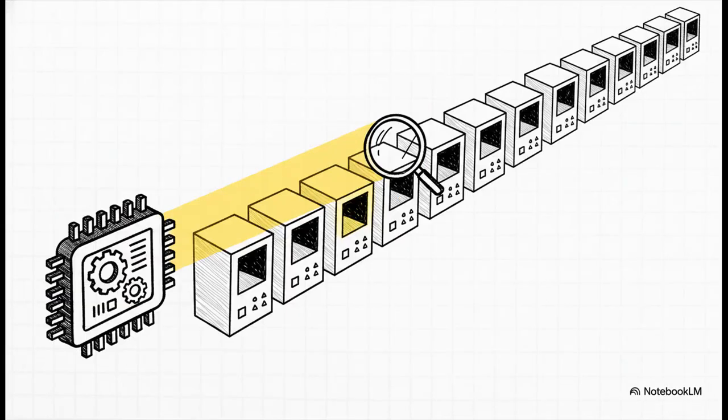So how does the CPU find anything on this giant workbench? Well, RAM is organized like a massive, perfectly ordered street of mailboxes. Every single byte of memory, every little slot, has its own unique address, a number that tells the CPU exactly where to look to grab a specific piece of data or the very next instruction.